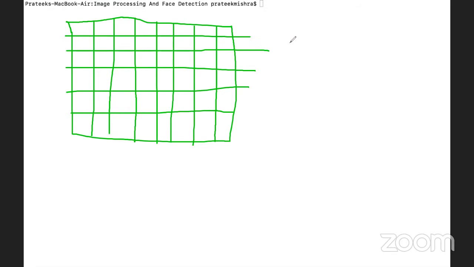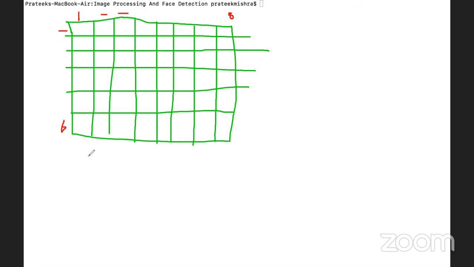Okay. If I ask you the shape of this image, then how many rows and how many columns do we have in this image? If I start counting here, first column, second column, third, fourth, fifth, sixth, seventh, eighth. How many columns do we have? 8 columns. How many rows do we have? 1, 2, 3, 4, 5, 6. 6 rows. So if I ask you the shape, you can say 6, 8.